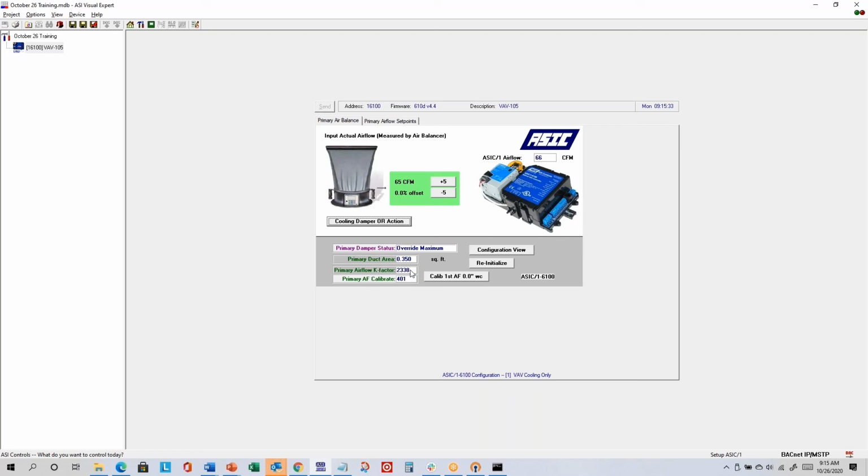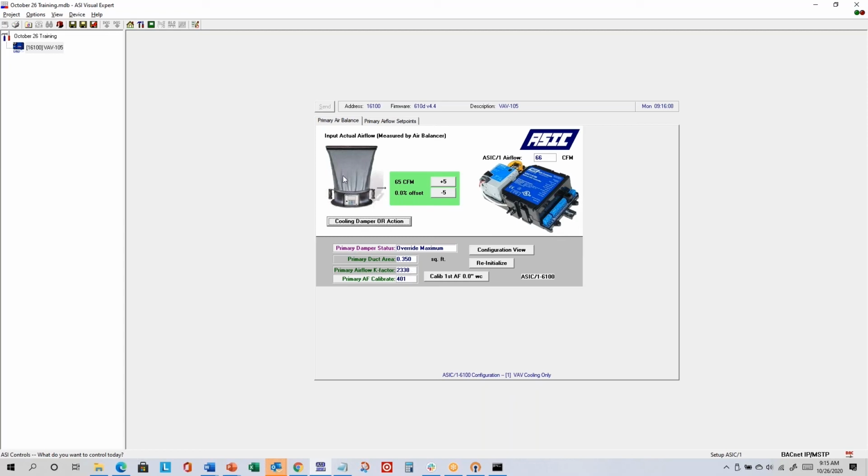If you use our air balance screen, then what the software does is it captures the airflow set points, makes the adjustment based on your ±5 button entry, and then it resets the set points back to where they were. So the order I would normally do things is set my duct area, then set the airflow set point, and then finally use the air balance screen to make sure that the airflow reading itself is accurate.